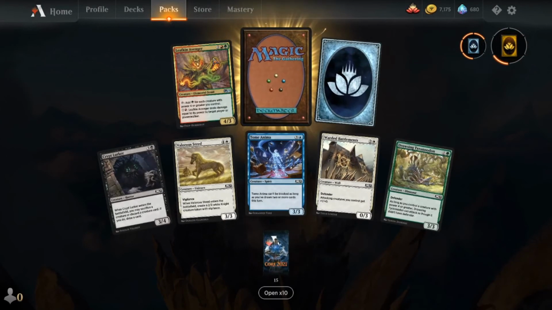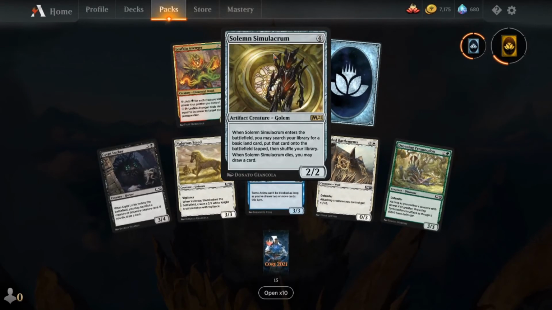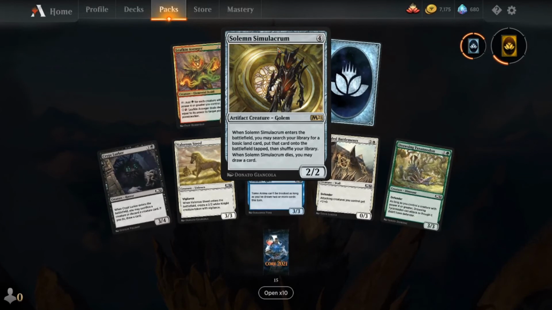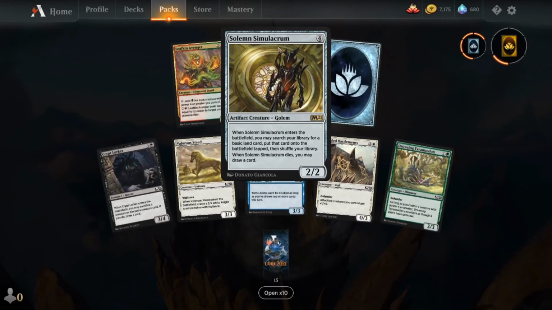Uncommon wild card, Leafkin Avenger, Solemn Simulacrum, or however you pronounce that last word. I really have no idea. Yeah, it's a good card, but it might not have kept up with the times for being a strong card.